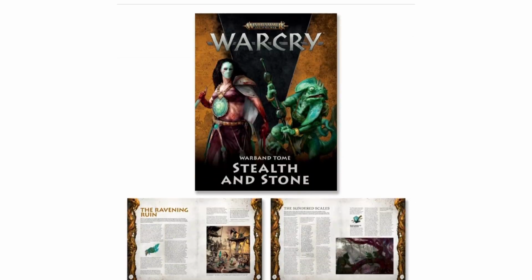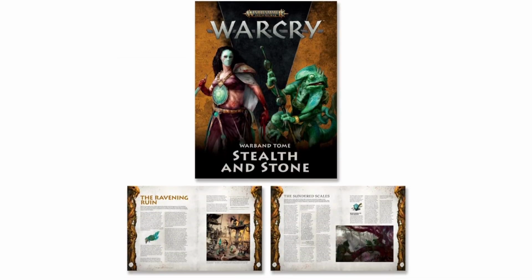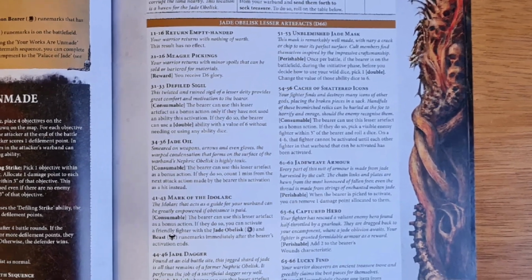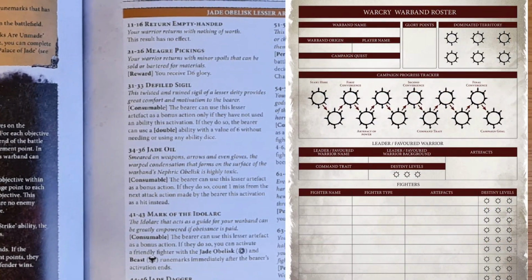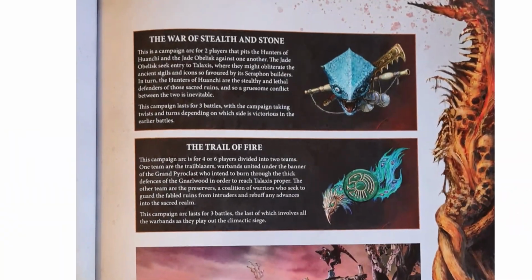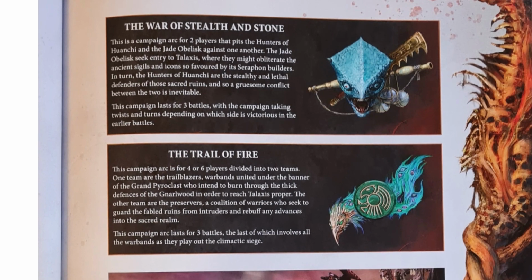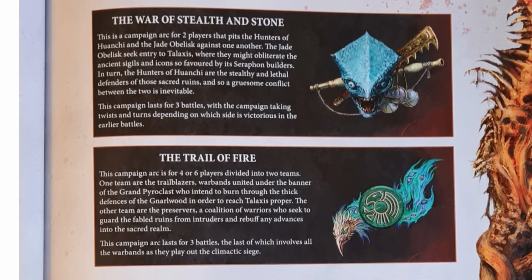It's worth noting that these only take up 8 pages of the Stealth and Stone book, and there's nothing stopping you from using this content, such as the artifact and the heroic traits, in a 1st edition campaign. Additionally, the campaign arcs mentioned earlier in the video occasionally link back to the core book content, but are easy enough to tweak with comparable stuff you'll already have.